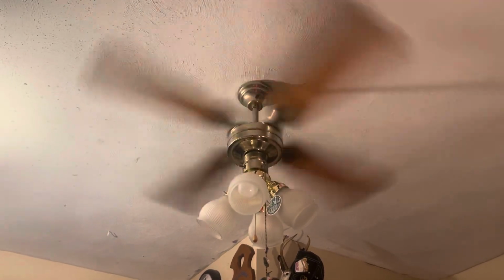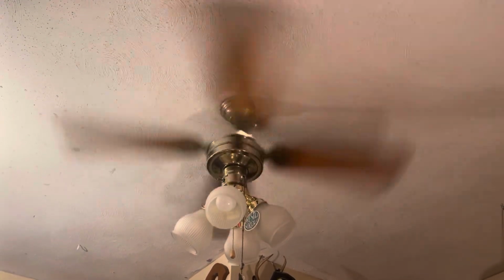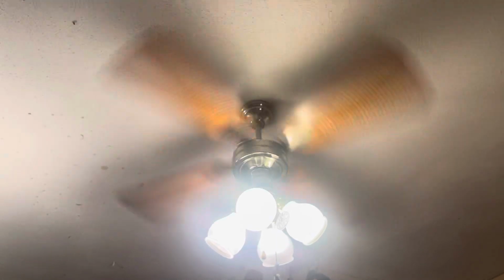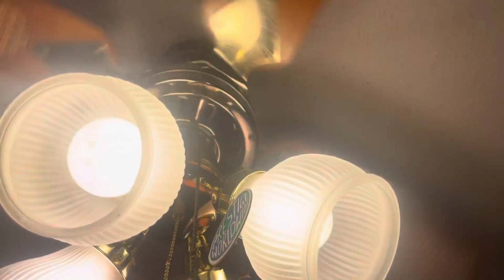Go to full blast. You can see it hauls ass, really. This is moving a lot of air, especially on high too. On one more time. And we'll do a spin down.